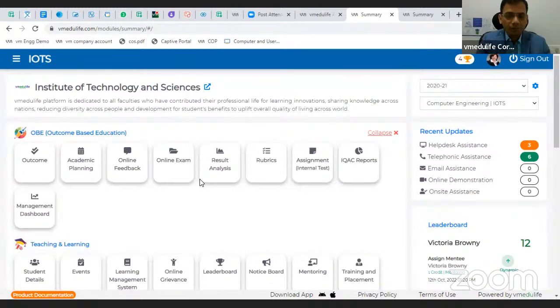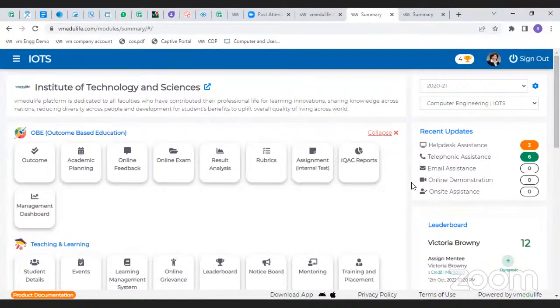When I map a topic to, say, CO 301, and another topic to 302, it is not mapping properly.